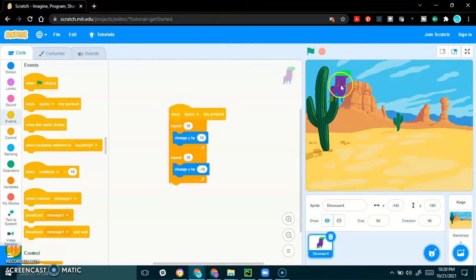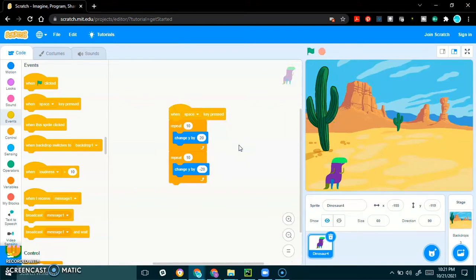See, it's moving up and down, but it's moving like that because it's starting from this point. So if you drag it down to the ground there, it's gonna move up and down, up and down, up and down. So I'll make this 20 and this -20 to see how high. See, that's how high it's gonna move. So that's good for now.